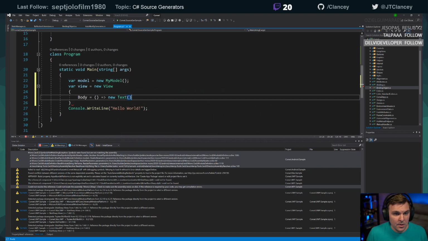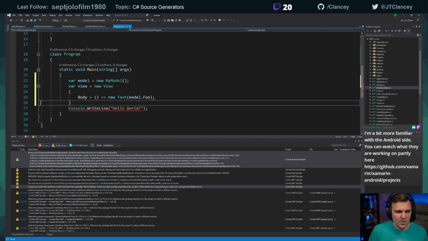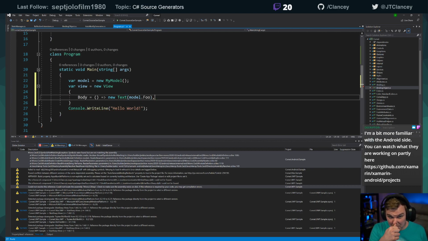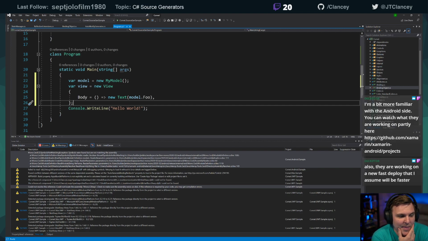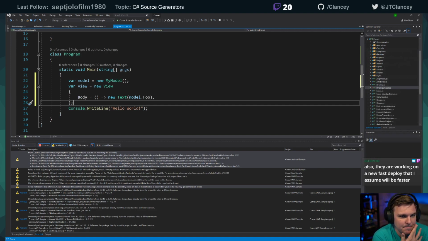All right, so new model. Now we'll do inside of here. Oop, hit insert. Turn that off. Model dot foo, because that was our string, right? No semicolon there. But hey, it even auto-completed, guys. That is really, really exciting. I need a semicolon here. And that should be super fast.